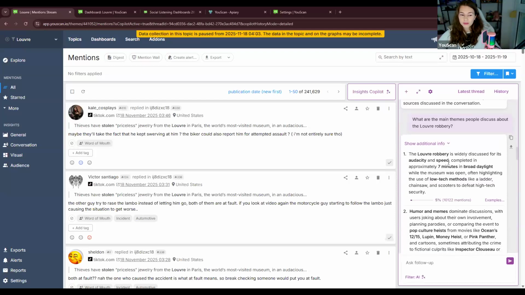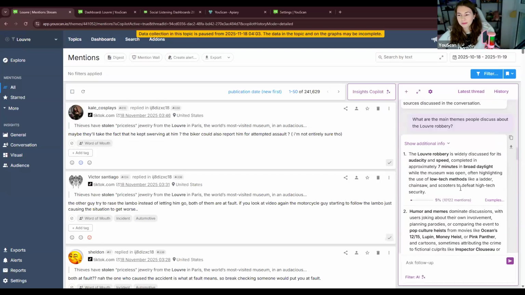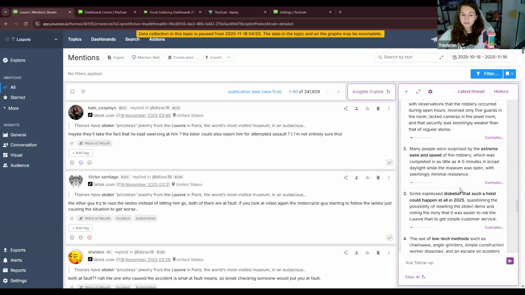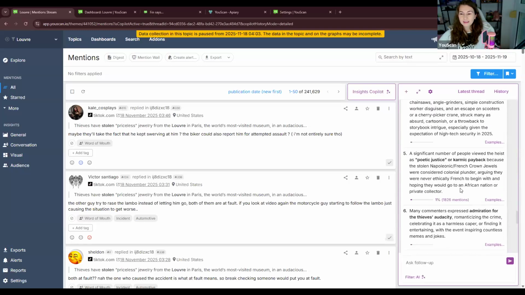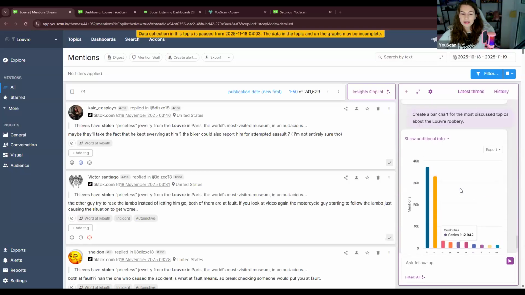And you can also see some examples of some other topics people could discuss. So yeah, it's pretty exciting. The update was really cool, and now you can see that Insights Copilot can do much more than just give you some text.